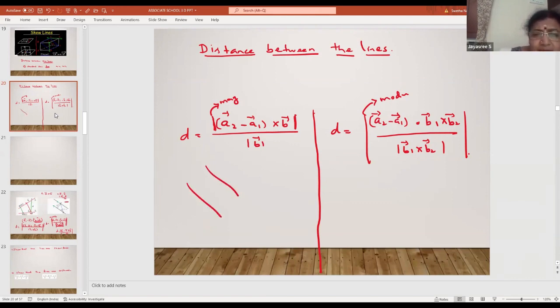While we are writing here, this is A2, parallel lines. A2 minus A1 cross B vector gives a vector perpendicular to both vectors. B vector is the parallel vector, whatever is here, B vector, here also it can be. The cross product is a vector perpendicular to both vectors, and that gives the distance, and here the angle is sine theta. Sine theta I'll show in the next diagram.